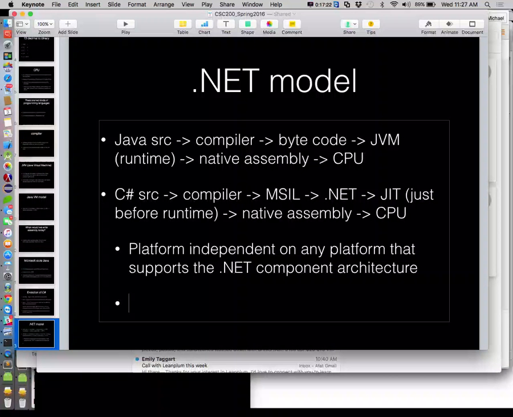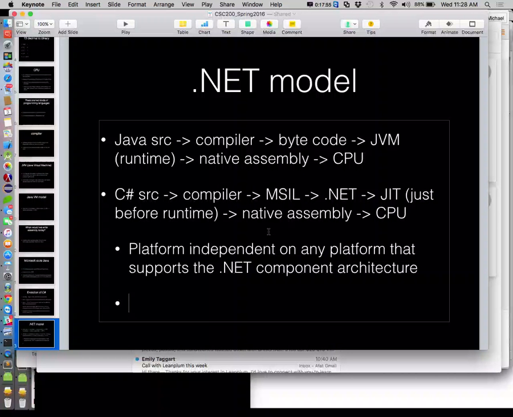All right, so that's the C# way. But from a technology perspective, nothing keeps Microsoft from writing the .NET component architecture for the Mac or for Linux and having this program run on it. Okay, because it just has to understand how to convert MSIL code into native assembly for that. So it really follows the Java model, fixes the performance problem, and then gives Microsoft the option for who they want to be able to run applications written in that language.